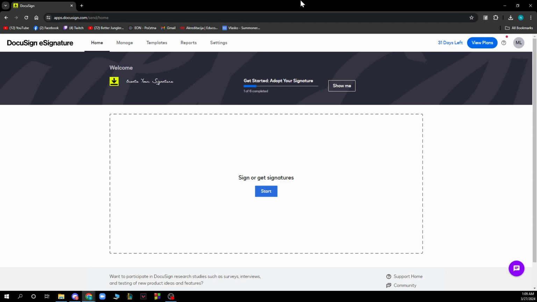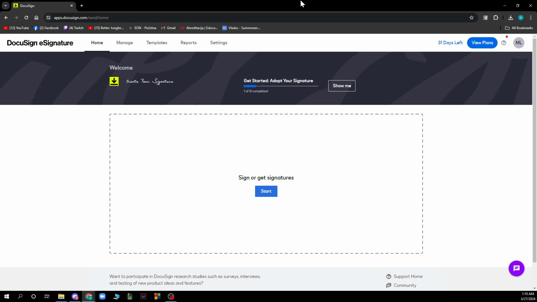Now guys, when you're here, you just need to go and log into your profile. But if you do not have one, you can always go and register to DocuSign. If you do not know how to do that, you can always go to our YouTube channel where we have plenty of how-to DocuSign videos where you can see how to do this. Now that we got that out of the way, let's see what we actually have in front of us here.